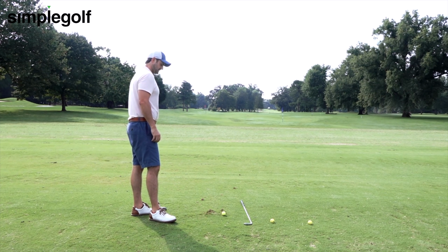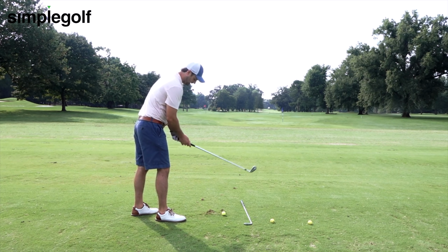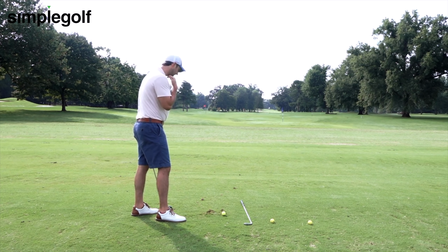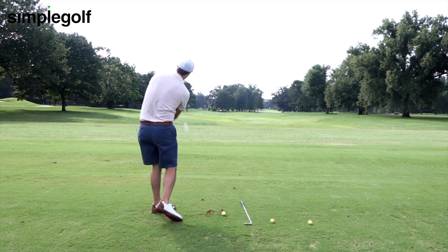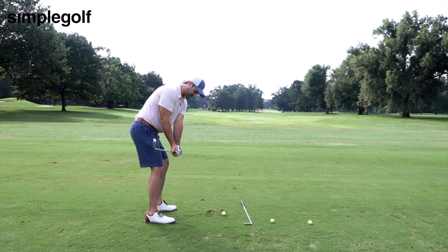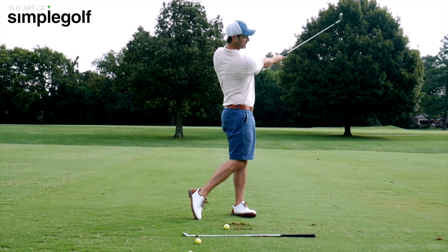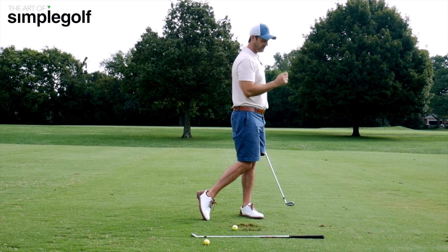So whether you're trying to get back into the game, whether you're trying to just improve, whether you're trying to find consistency, I don't want you to think this is like chickening out because you're just trying to nudge it around. It's a lot better than that, because with a half swing, we can still get the momentum that we want, we can still get the strike that we want, and we can still get really excellent distances out of every shot.